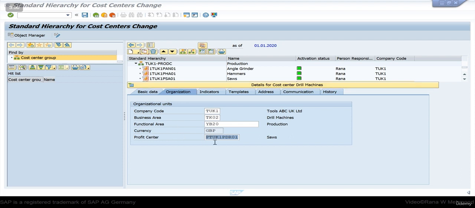As you can see, we do not have any option in the cost center master data to assign another profit center, but we can assign the same profit center to other cost centers. So a profit center can have multiple cost centers, but one cost center can only have one profit center, right? And once you finish, then click save. Okay, and that's how you can create cost centers and cost center groups.